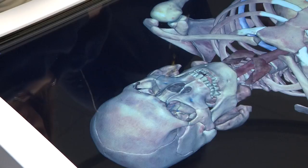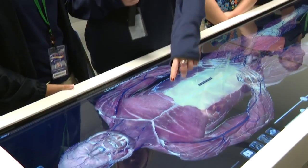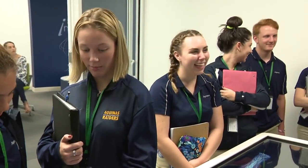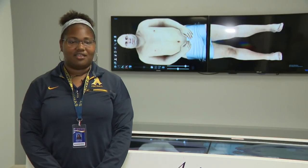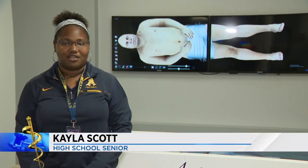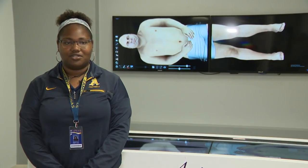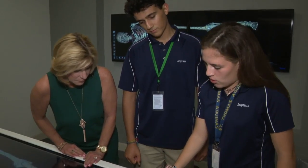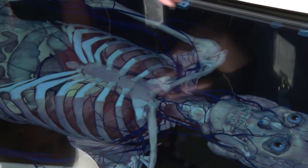But St. Thomas Aquinas High School in Fort Lauderdale is one of a handful of high schools using this interactive technology. Students thinking of becoming doctors, nurses, and athletic trainers are all vying to get into this one-of-a-kind class. It's helped me understand body parts — where they all are, what's getting injured, all the muscles and tissues and everything. You're able to press a certain vein and it shows you the blood flow from where that vein goes.